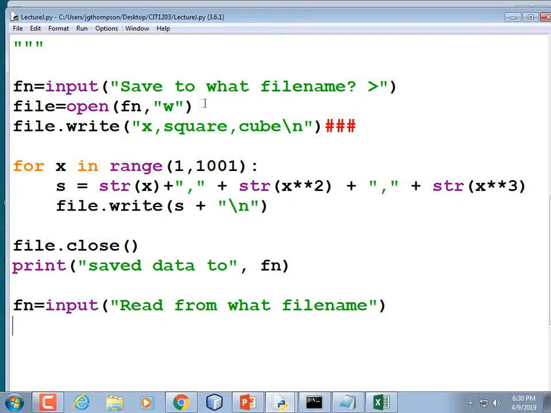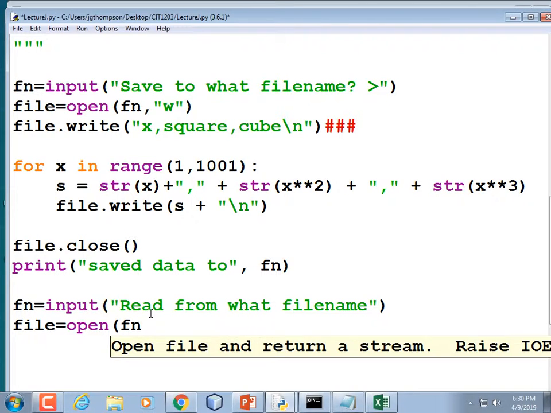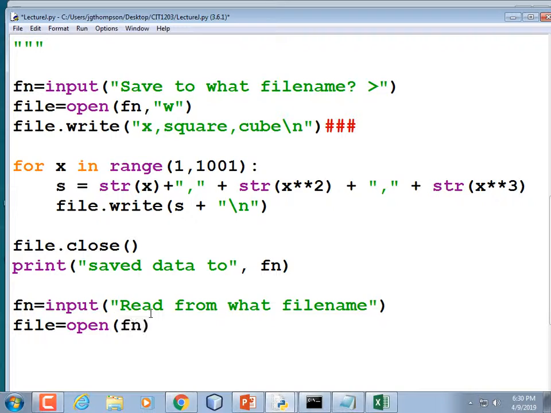And we're going to do the same thing here. We're going to open the file. file equals open, fn comma, but we're opening it for reading. If we did not put a parameter at all, it would default to reading. But just for clarity, I'm going to put the comma, quote, r, end quote there anyways.